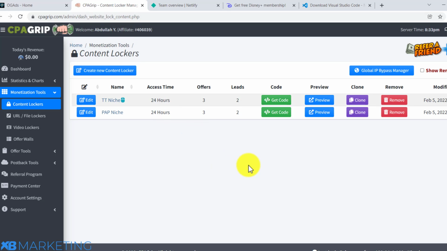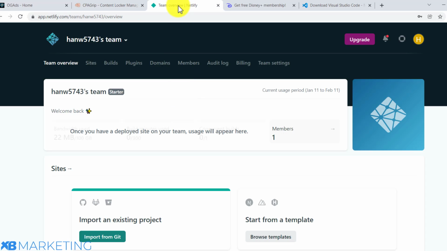All right, so once you have that made, there are a lot of free hosting providers that you can use. You can use GitHub, you can use Netlify. There are a lot of other ones out there, but one of the best ones that you can use is Netlify or GitHub for absolutely free. So I'll be taking Netlify as an example in this video. So creating a Netlify account is very, very simple and it's also free. All you just need to do is go to netlify.com and you can create an account.